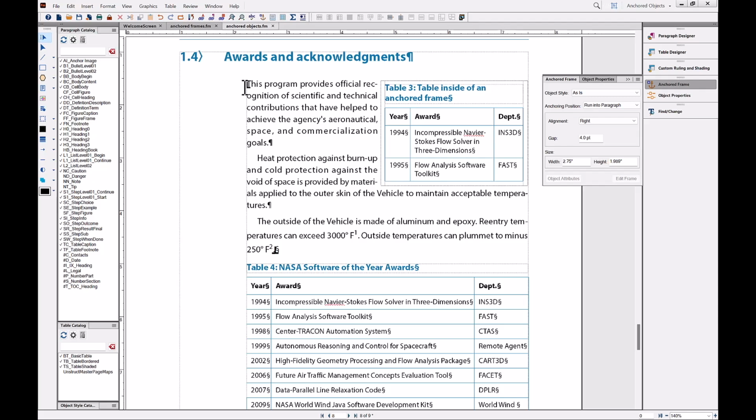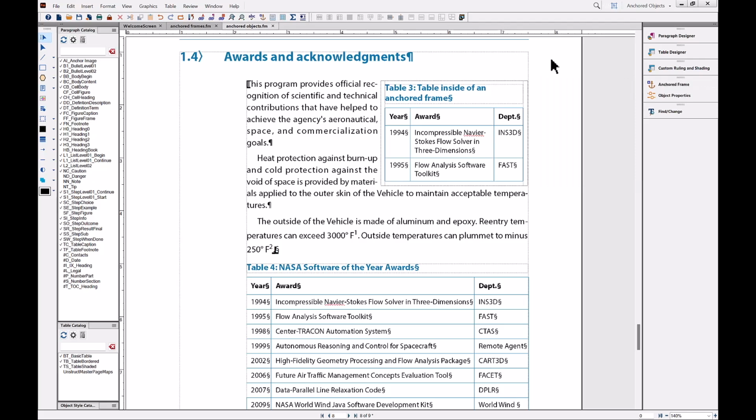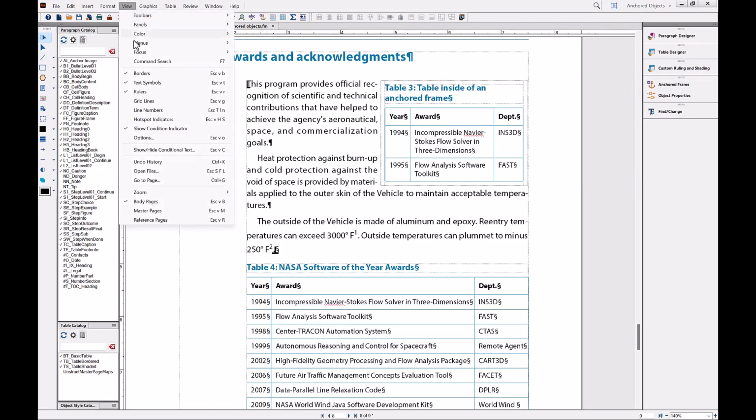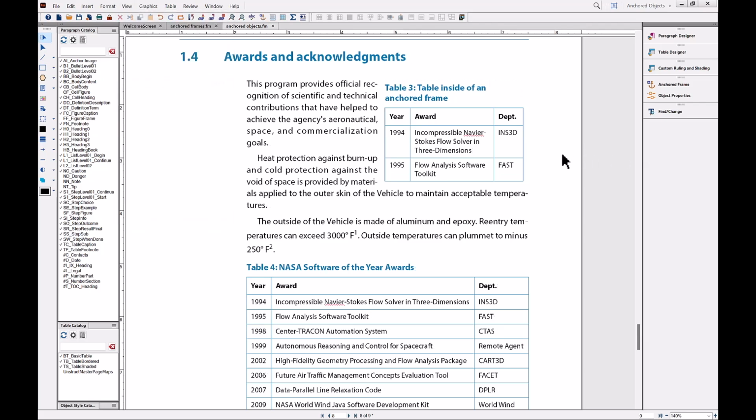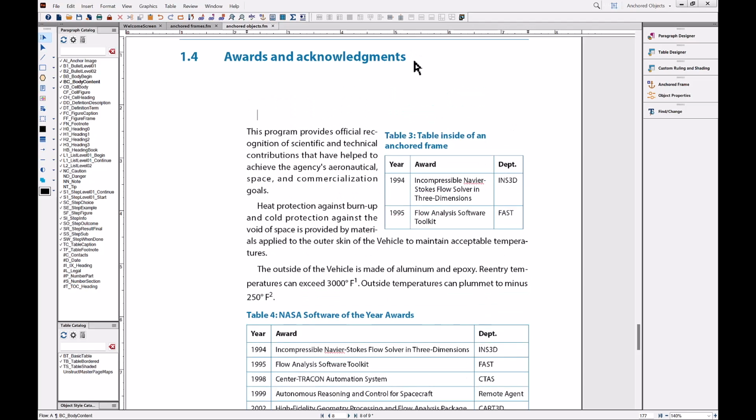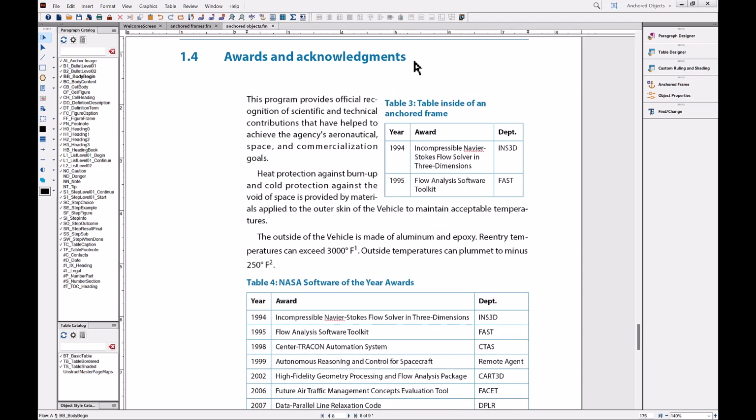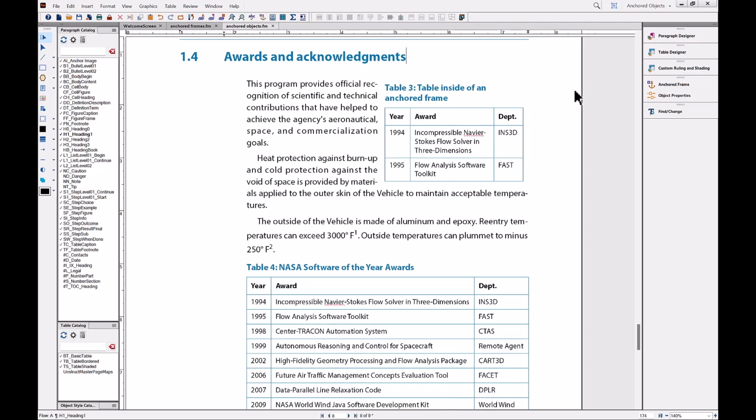But it does work correctly, just like you want it to, if you're working with anchored frames, because they're in that same flow. And so to get a sense of what this is going to look like, I'm just going to go to the View menu, and I'll disable my borders and my text symbols. And you can see now that this particular table is inset into the paragraph and text flows around it. But still, as I begin to make modifications, everything just moves like it's supposed to, which is what we're all about with these anchors.